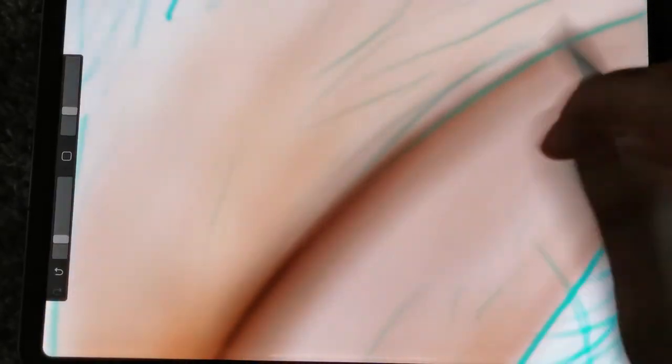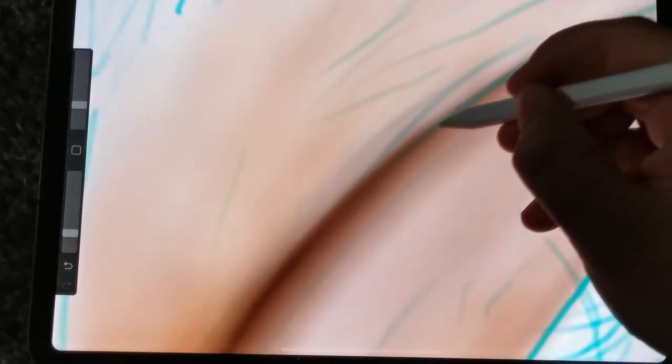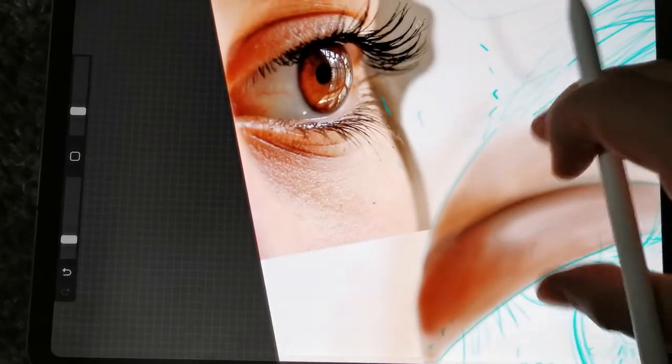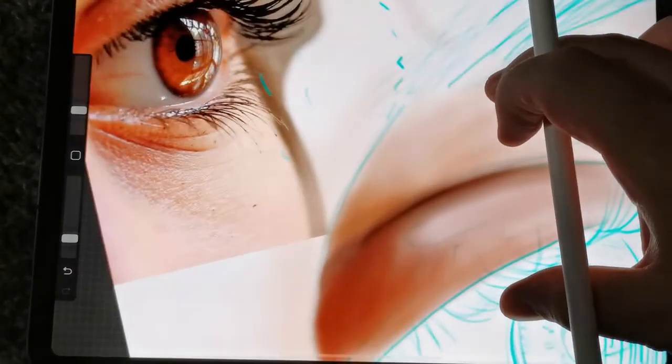Yeah, that's better. It's a lot better. See, up close it doesn't really look much, but if you zoom away it starts to look a bit like what we're supposed to be doing.